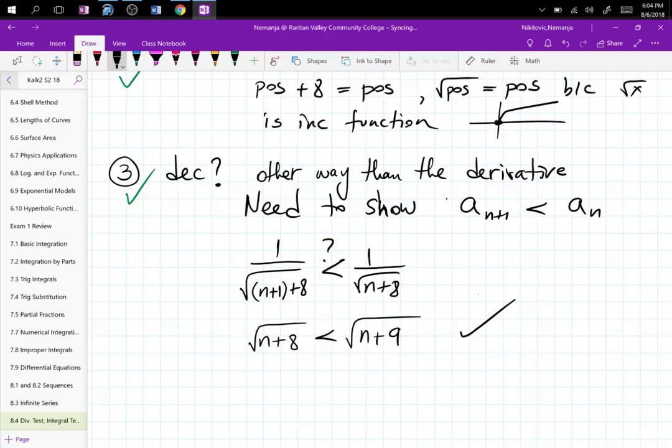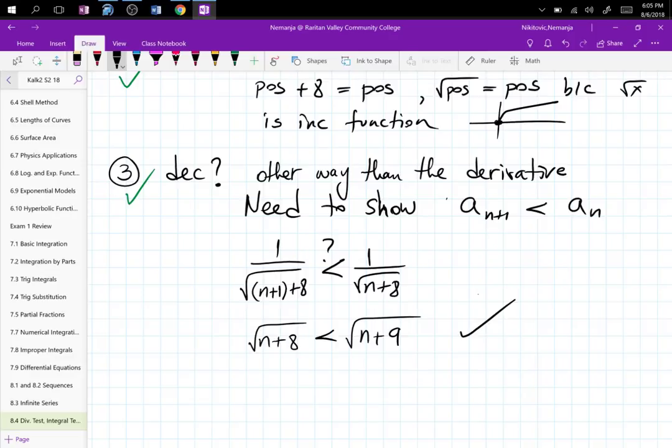So it was quick. To have a decreasing function, your next term needs to be smaller than the previous term, I mean the value of the term. So all I did is I said, okay, this is my next term, it needs to be smaller than the previous term. And then when I cross multiply them, I got n plus 8 is smaller than n plus 9. If you square both, you will just have that n plus 8 is smaller than n plus 9, and subtracting n plus 8 from both sides gives 0 smaller than 1. So we got a true statement, and because we got the true statement when we check for decrease, we know it's decreasing. So now what do we do?